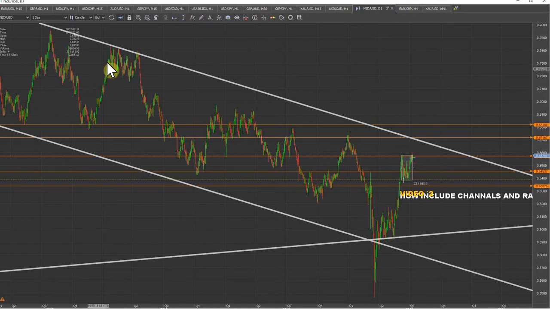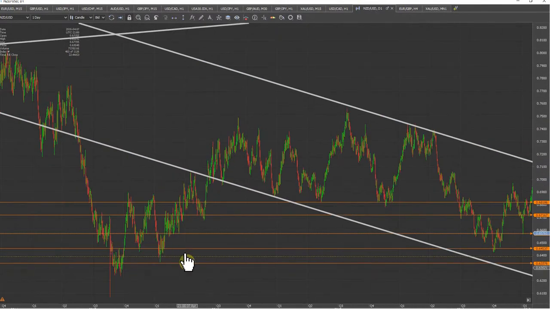As you can see, the upper lip of the channel, a few times failing to miss that, but definitely this descending channel is at play. So really, when you do channels, you just take 2 points from an origin, and so you've got these 2 points here, and we took the larger points down here.